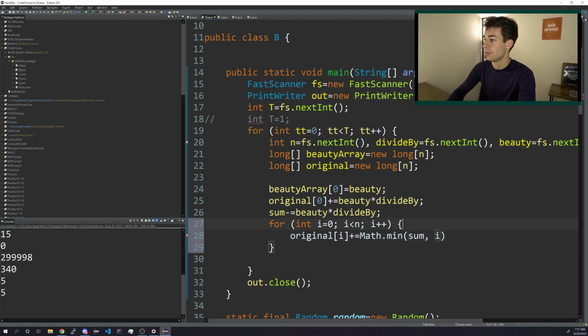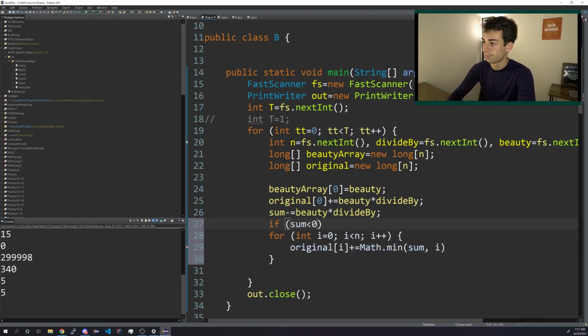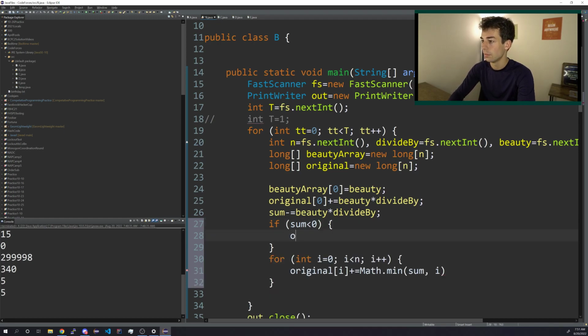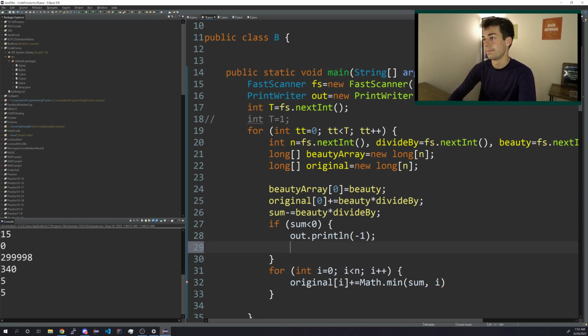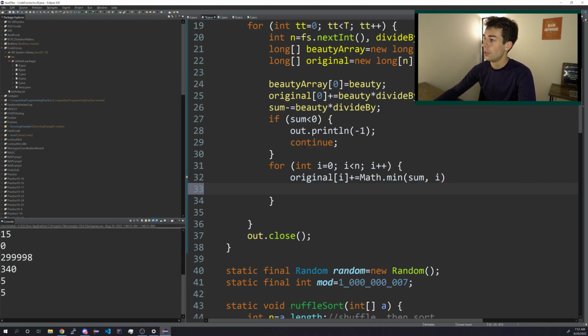Well, okay, what if sum is less than 0? Otherwise, the min of sum and divide by minus 1. Because we can't increase the beauty here. And then we should be good, right?